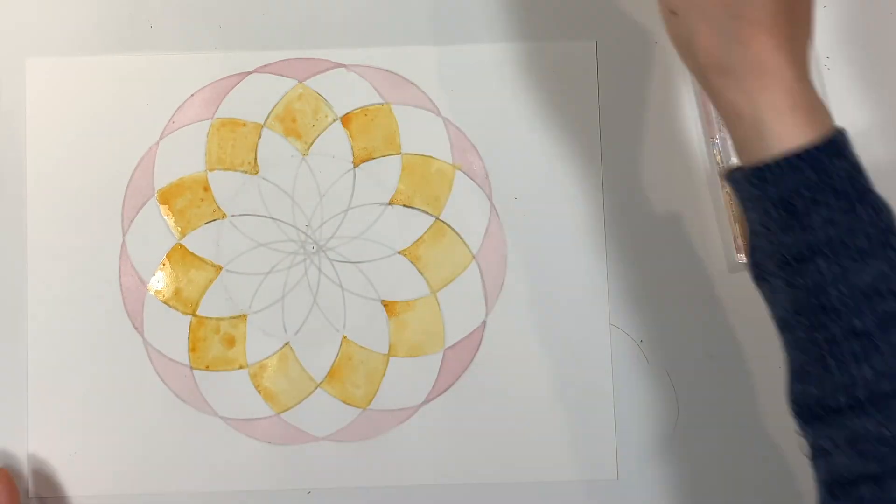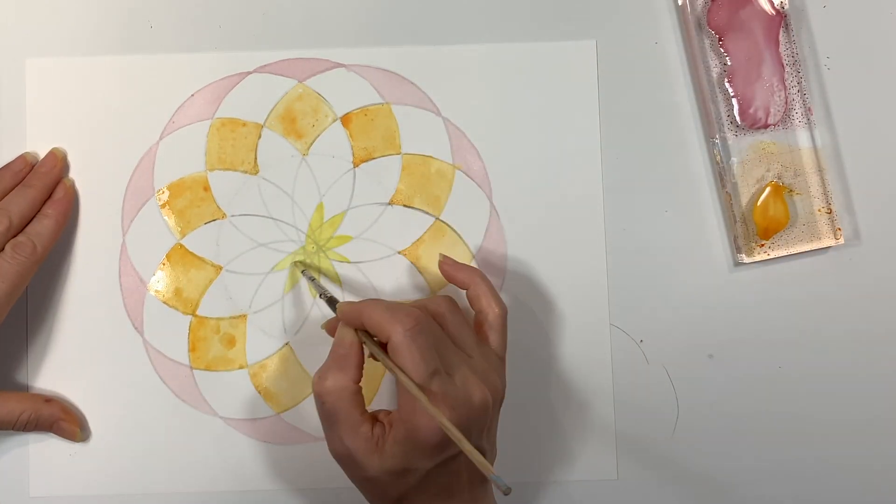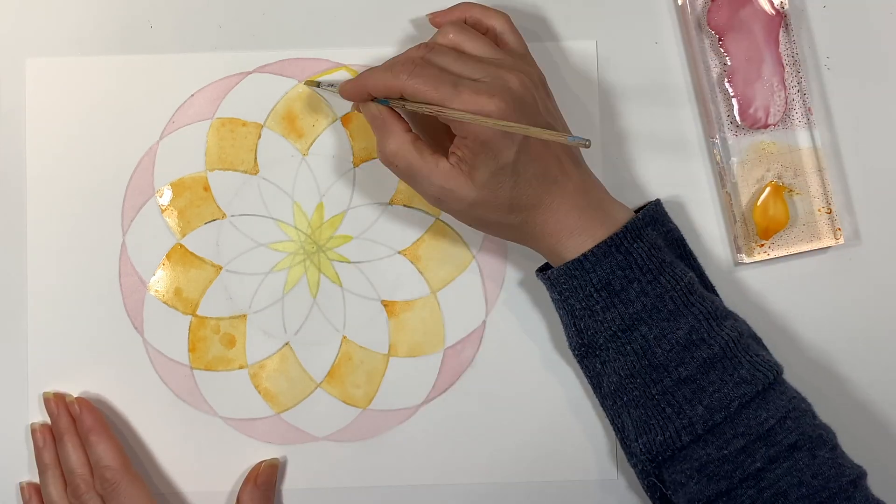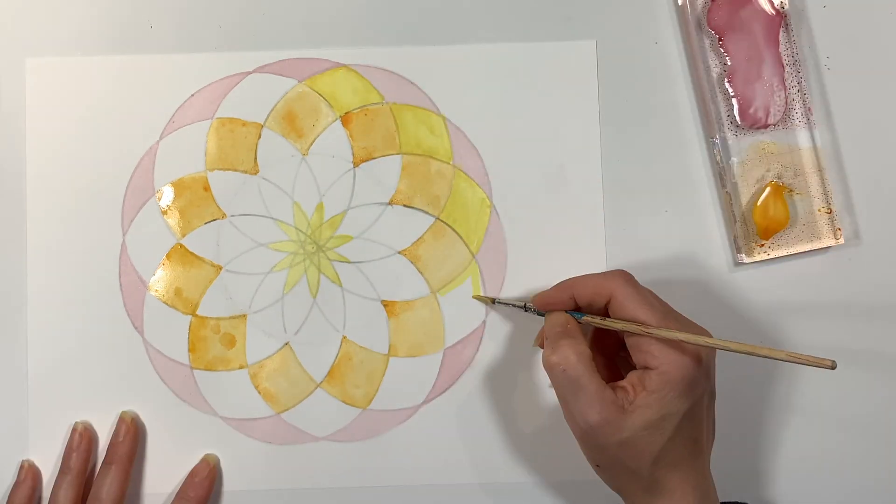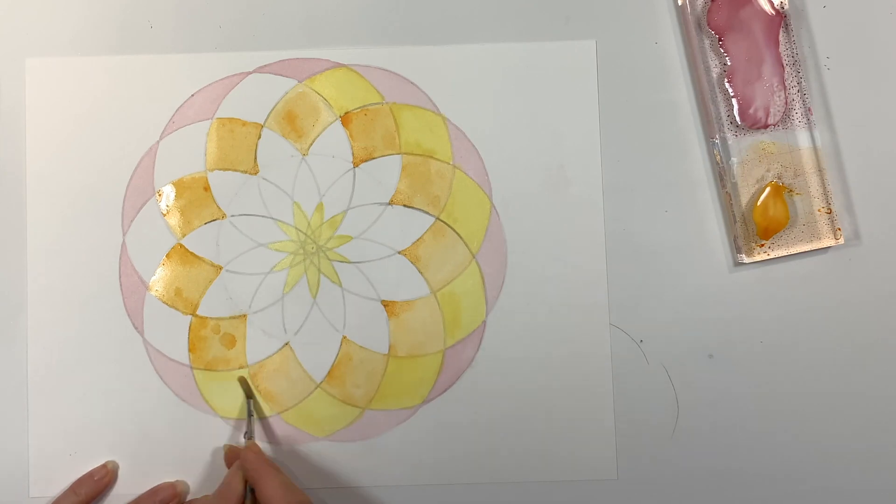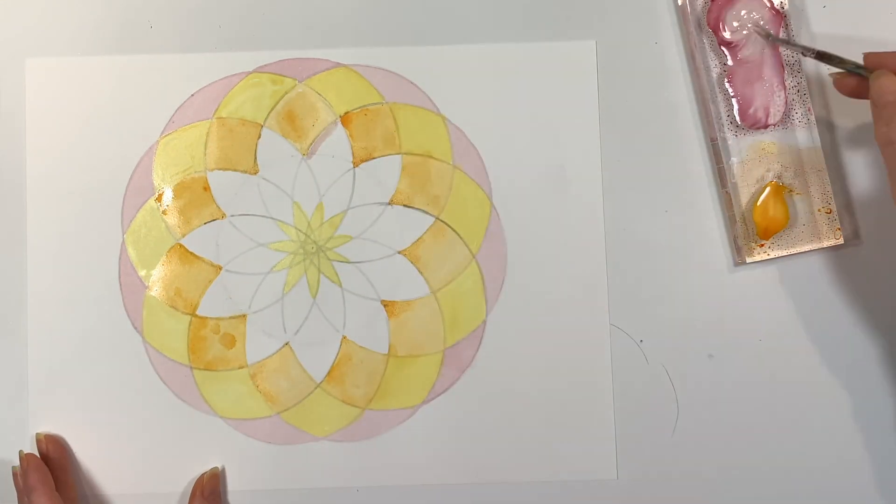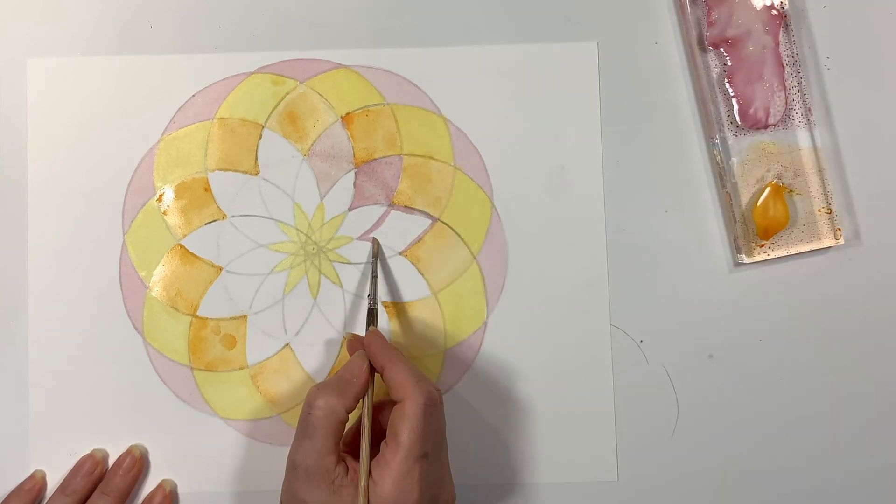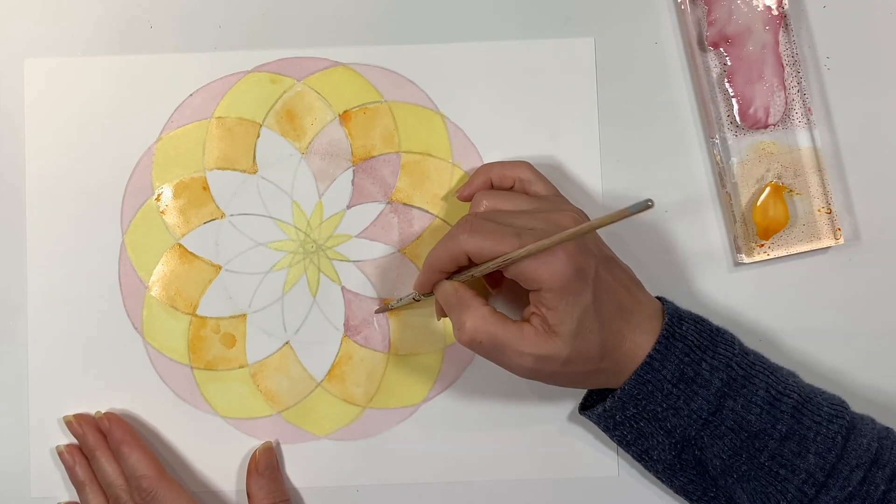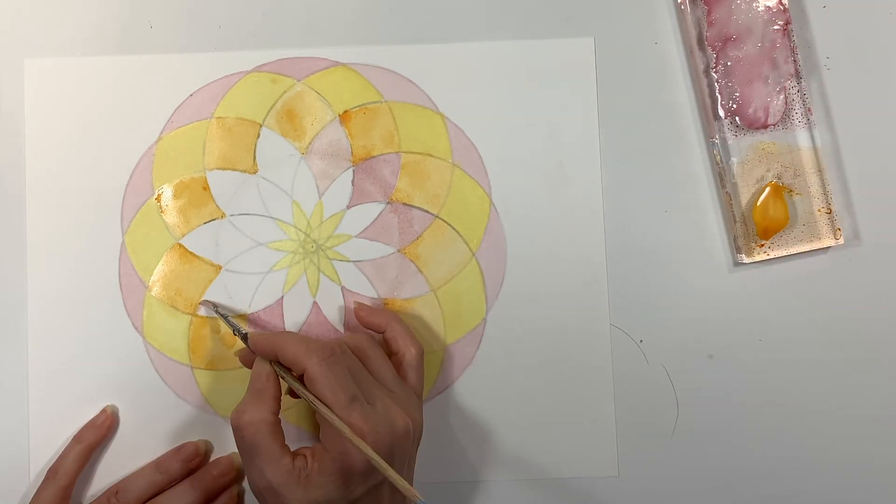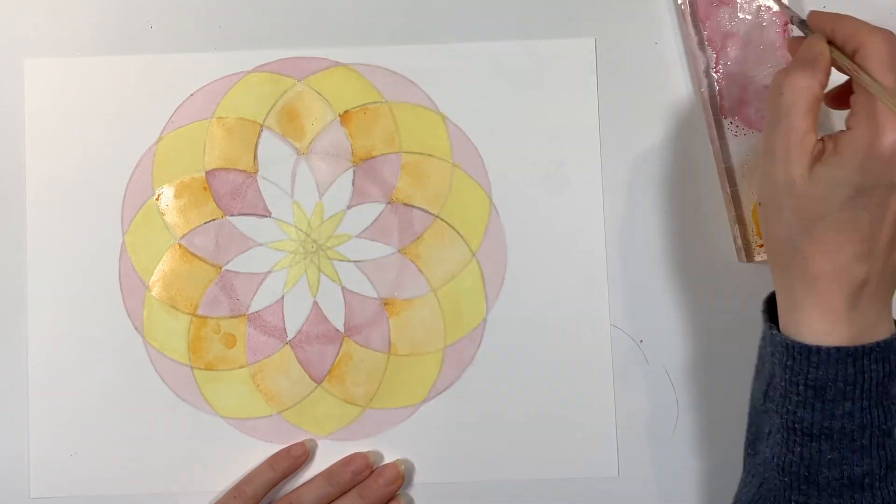So I've got my watercolors which are distress inks and I'm using them as watercolors, but they will dry permanent, and I've just got a variety of shades from yellow to orange to pink and I really love this combination of colors. I've also added some shimmer to my distress inks and when this dries you can have a nice little shimmer effect to the watercolors and I think that it's really beautiful.